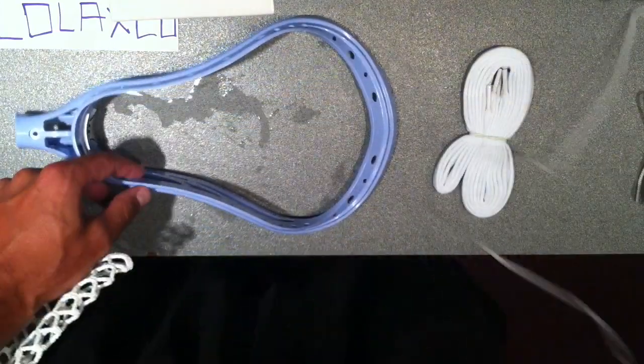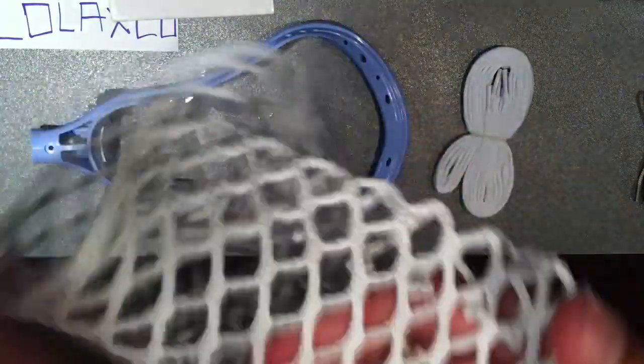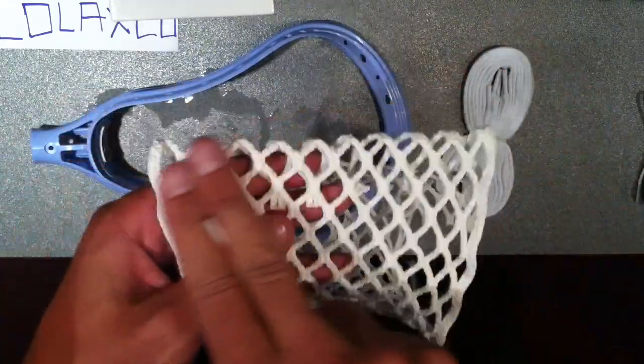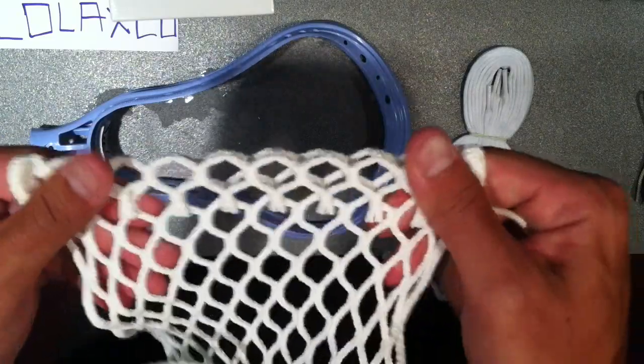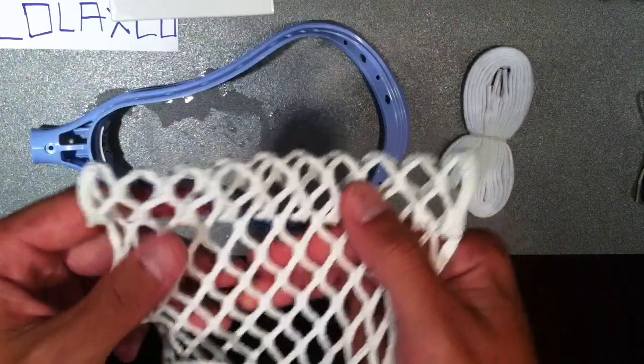So I'm going to put that there so you can look at that if you want. But I'm going to bring this in front now. So this will be the top of our mesh because this is the flat portion, and you don't want to have this flapping around in there. So this is the back portion of the mesh. So this is the top. So flip it over. We're going to start over here.